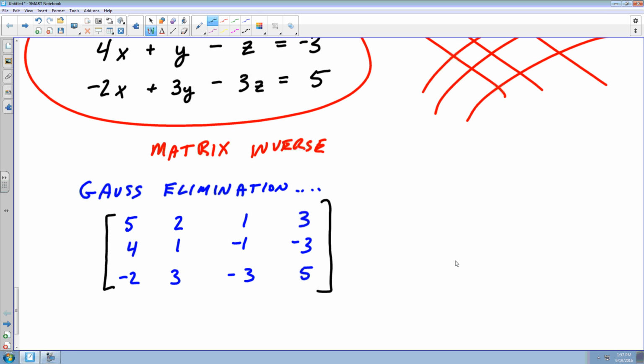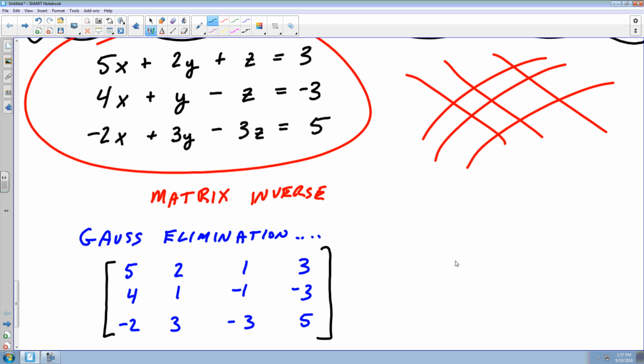Do you see how I got from those equations to the matrix down below? It's pretty easy, right? All I literally did is drop the x, y, and z, and write them all as numbers, the coefficients, like that. You see that? Very simple, right? You can do that. Now, by the way, if you want to, you can use your calculators on this matrix and do RREF, or maybe it's REF. I'm going to show you this in Matlab in a moment. But I'm going to show you Gauss elimination.